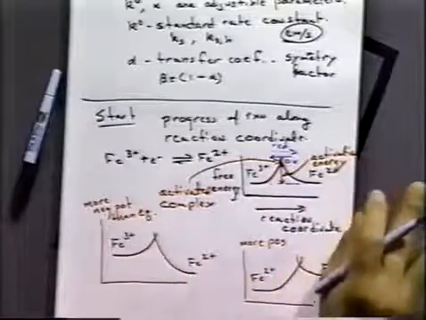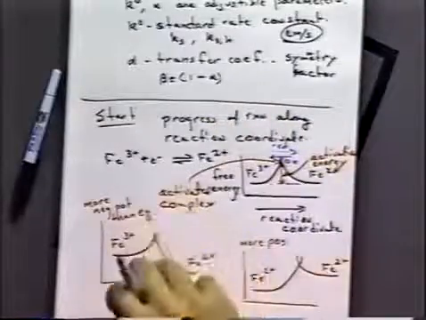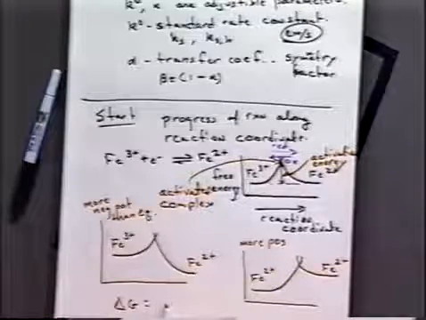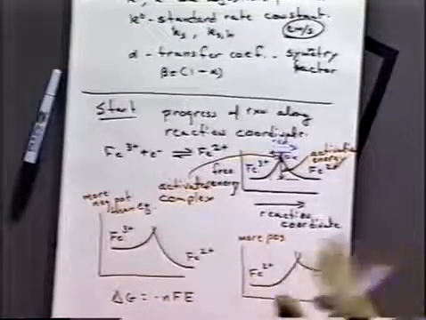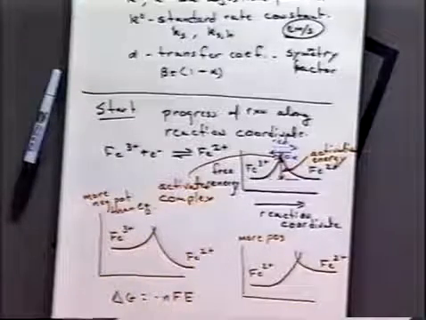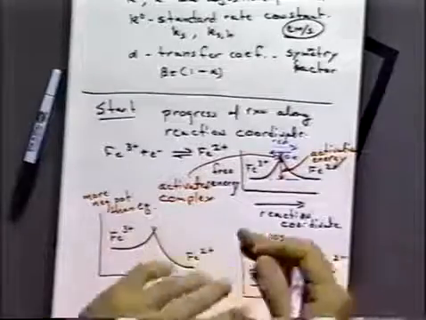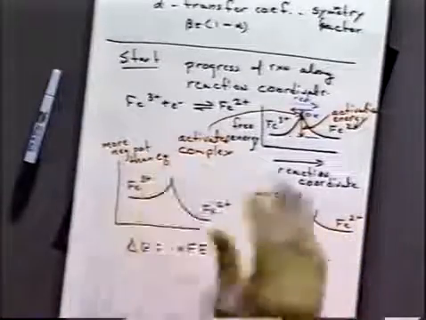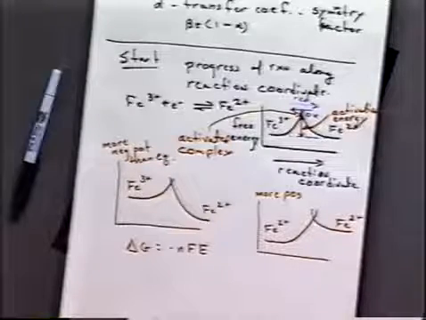So a nice thing about electrochemistry that's really interesting is that we can change the free energy simply by turning a knob on our instrument. We can change delta G, the free energy that's available to a system, simply by changing a knob on our potentiostat or our electrochemical instrument. And that's something you really can't do very easily with a homogeneous process. You can change the temperature and you can change some other things, but with electrochemistry you can just change the knob, we can change the free energy. So we can change the relative energies involved in the overall process.